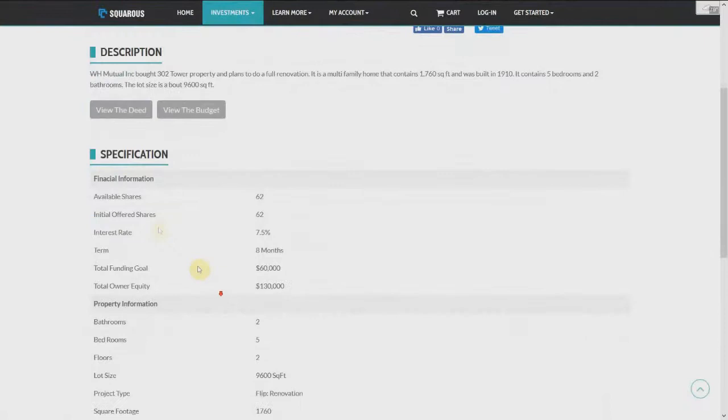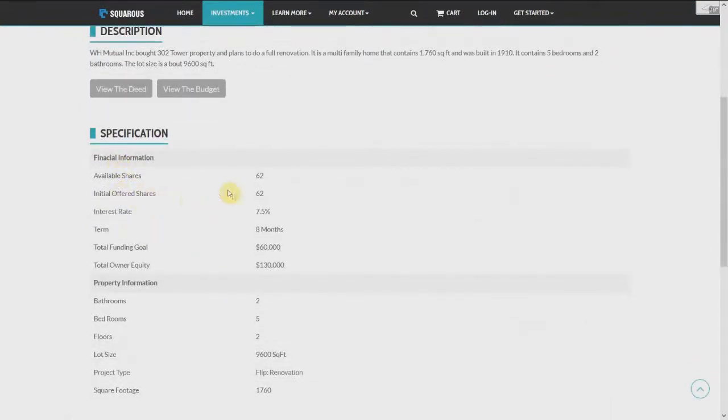We'll get to that more in a second. And these down here are more specific specifications about a property that you will find useful. The most useful of which is the owner's equity section that I'm hovering over right here. Owner's equity is a measure in dollars of a fundraiser's ownership percentage in his property.